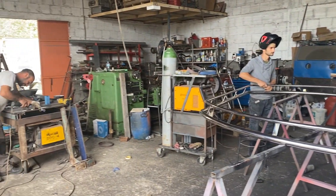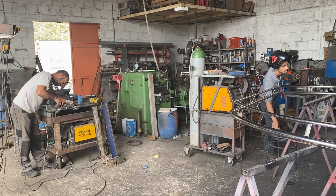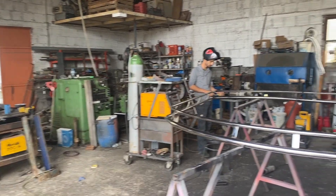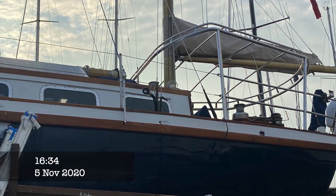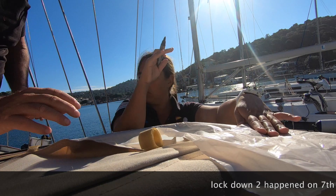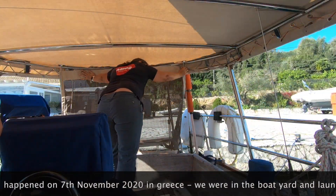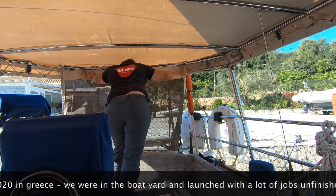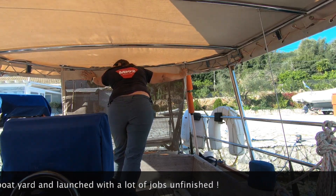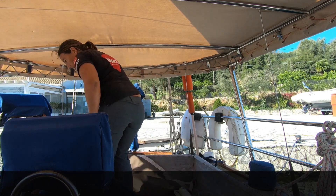For those interested, we are still working on the bimini. As you'll remember we had this frame made way back in November — it was installed to the boat, we launched the boat, because of Covid it was unfinished at the time and we've been working on it in the marina. We broke the needles as shown earlier and we were stuck for sewing. We needed some eyelets to get this job finished — we're waiting on those to turn up, and when they do we'll finish the bimini and show you the end result.